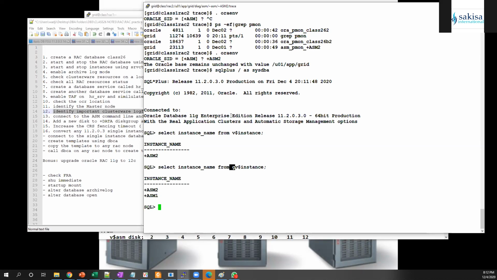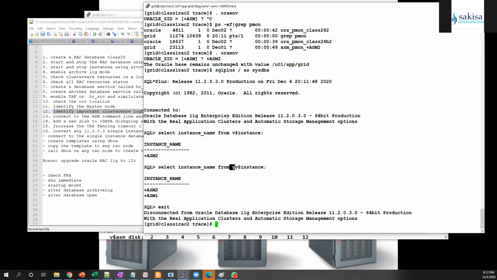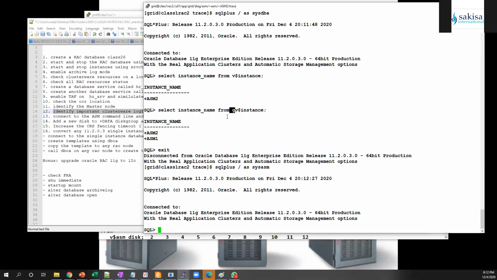But the best user to manage ASM instances is not sysdba, it is sysasm, because this user has the privilege to add a disk to a disk group, remove a disk from a disk group, and so on. So it has more privileges. It has that capability. If you use sysdba, this sysdba cannot add a disk to a disk group. It cannot do some stuff. It has limitations. But sysasm is the best user to manage ASM instances.